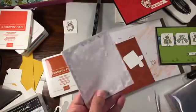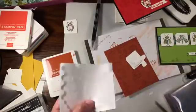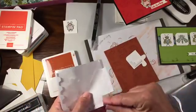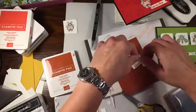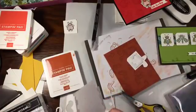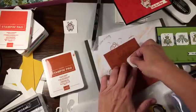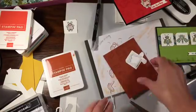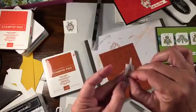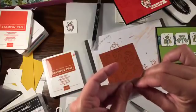So now I'm going to actually pop this up. So I'm going to just grab a corner piece here of my dimensional. And grab this one. Here. Like that. And put one here on his head. And I'll put one down low. That's good. All right, so then I'm going to pull this off, and I think I'm going to just stick with the same thing again. I know I don't usually think I've used this much black, but we'll use a little bit of black. Oops.